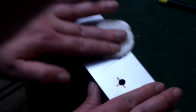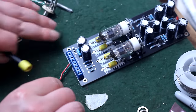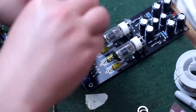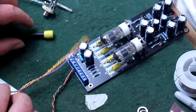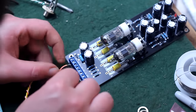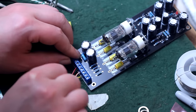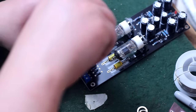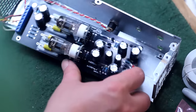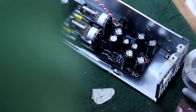So now that I got all my holes drilled out with a step drill, I can just start wiring everything up to those wiring terminals the way that they're gonna be hooked up. Do it all on the outside of the chassis to make it easy, except for the power plug. That had to be put in the chassis first and then wired from the inside, but I did it before I actually put the unit in the chassis because it goes in from the outside. Now I can finally put the preamp unit inside the chassis and start mounting it as well as all the other components.